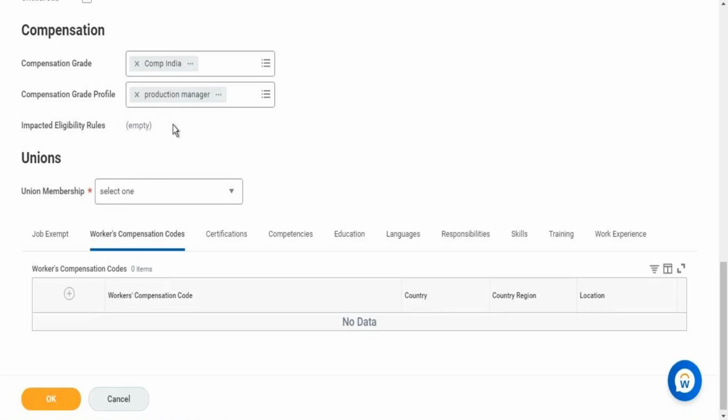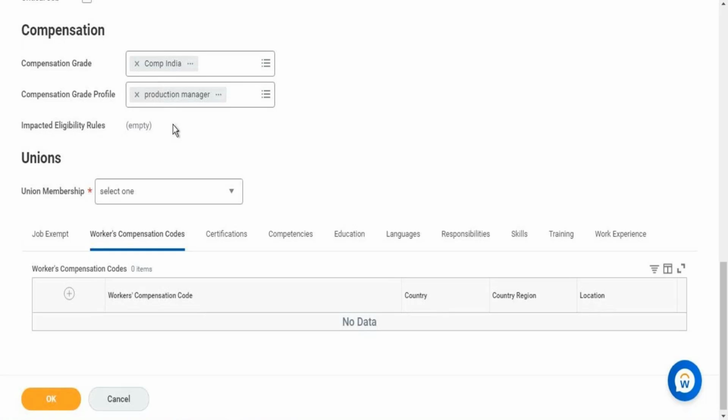Whenever you are creating any compensation grade and compensation grade profile, there is an option called eligibility rule. If you want to restrict this compensation grade or grade profile to only this organization, or to people from a specific country, you define an eligibility rule.